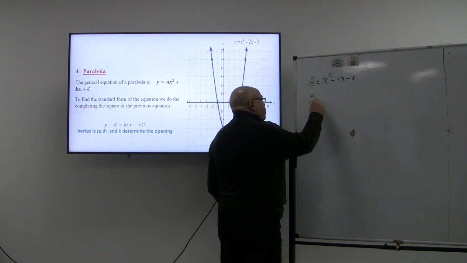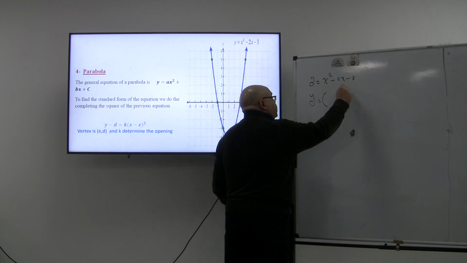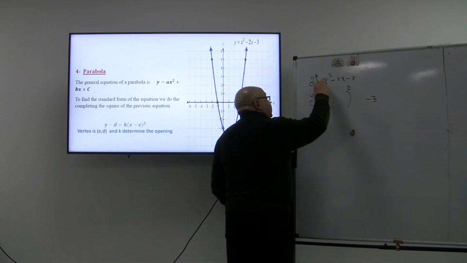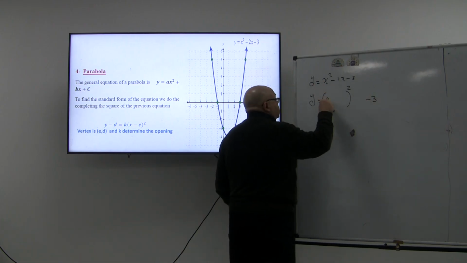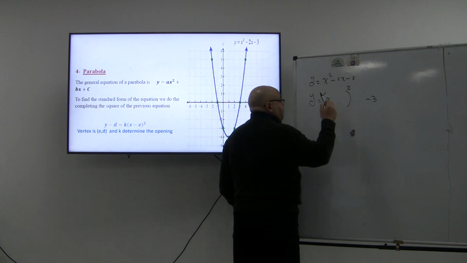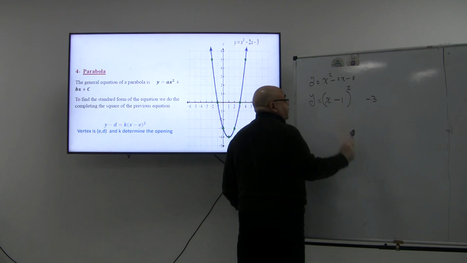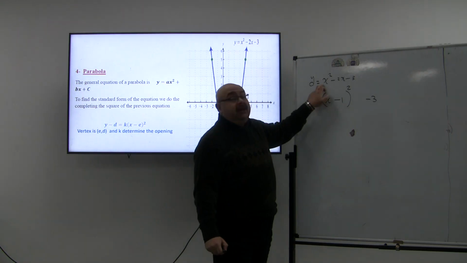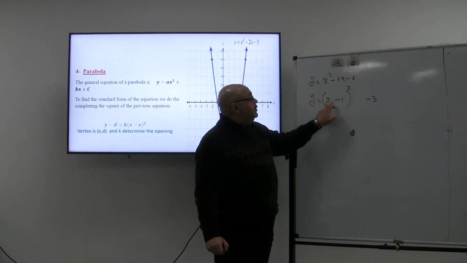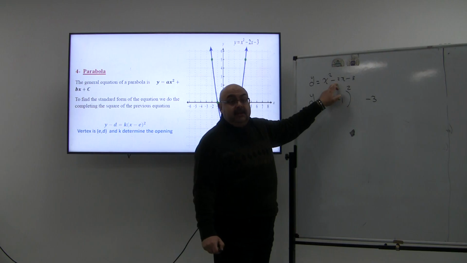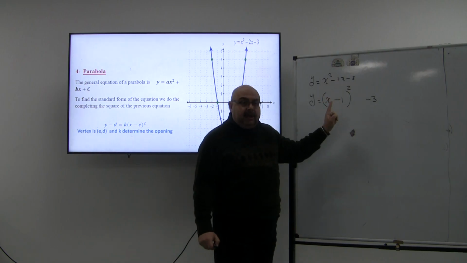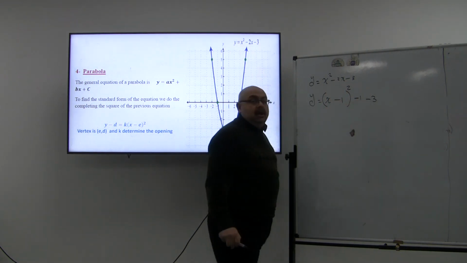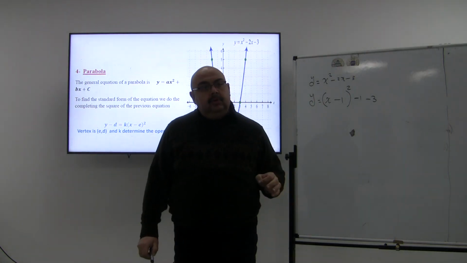y will equal, open a bracket to the power of 2, leave this number on its own, divide the coefficient of x by 2, and that gives positive 1. So the remainder will be negative 1. Now try to expand this perfect square. The first square is going to be x squared. First times second times 2 is going to come up to negative 2x. The last square is going to be positive 1. Do you have positive 1 in here? No. So I will add it as negative 1. Now I have an equivalent form to the given equation.